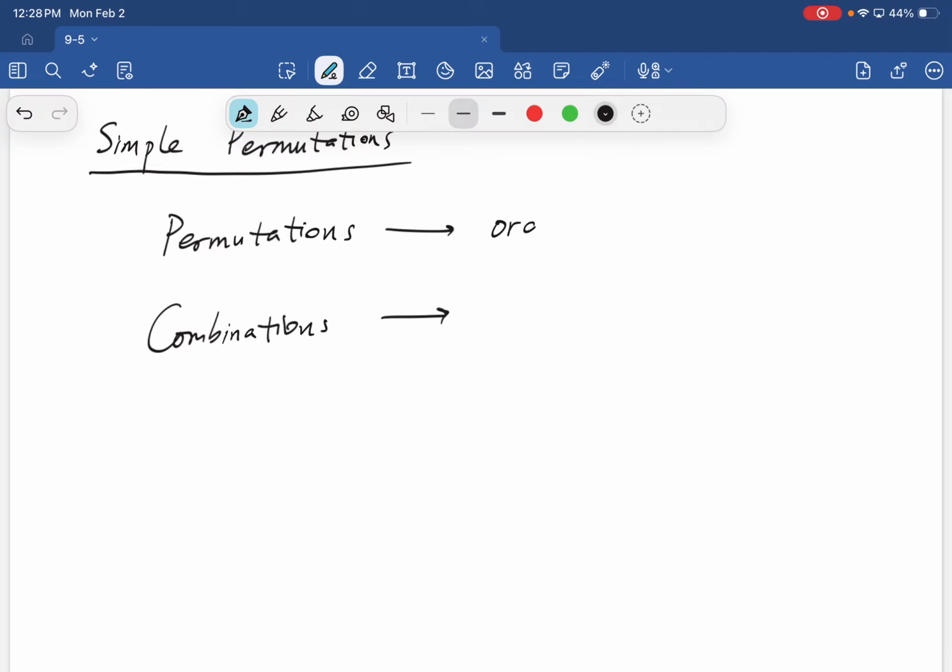Okay, so how many options are there for the first position? 12, right? Because I have 12 juniors to choose from to put in the front row. And then 11 for the next one, because there are 11 juniors left. 10, 9, 8, etc. Now if I go to the back row, how many choices are there for the first seat in the back row? Very good. 12 seniors now to choose from, right? And then 11 seniors, then 10 seniors, dot, dot, dot. So my final answer is going to be 12 factorial squared.